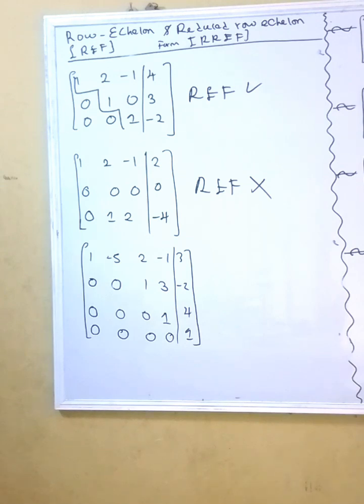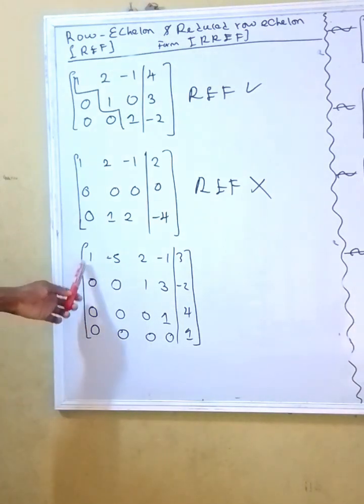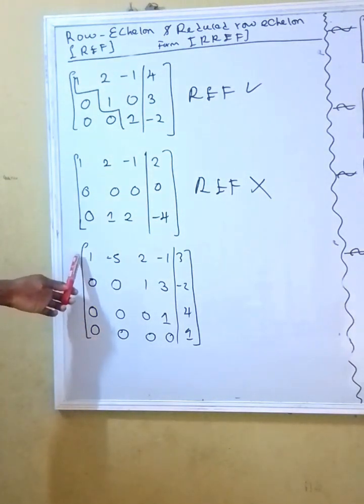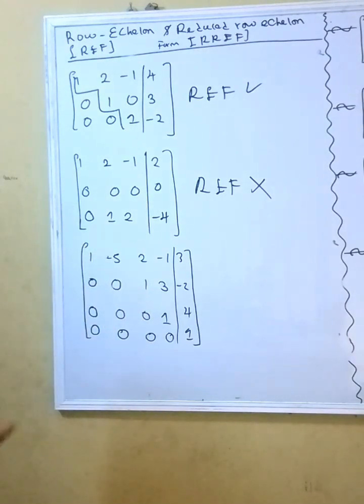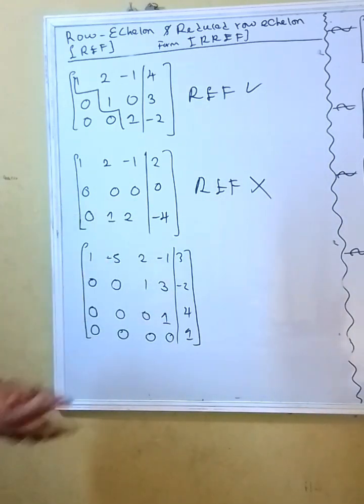So the third one, when I take a look at this very well, we have to think extensively. And what is the part we need to think extensively about? That we look at the first point. The first point tells us that the leading value in the first row has to be 1. This has attained that, right? And also, as you can see, the law tells us that it usually forms steps. But even if we ignore that step aspect, since the leading value is already 1, automatically this is a row echelon form, because there is nothing else that intercepts the law at this point. Are you getting what I'm saying?